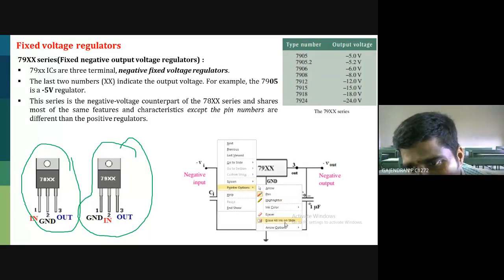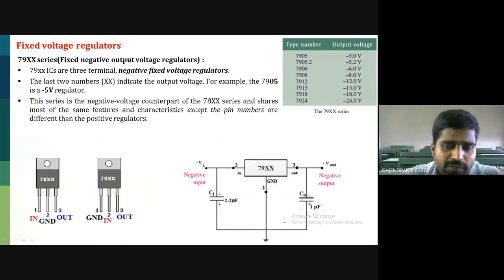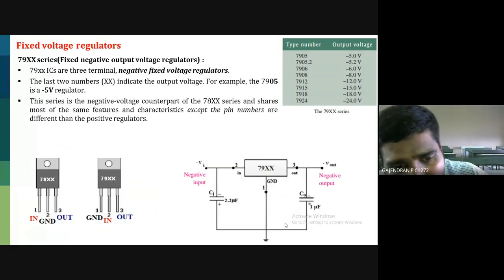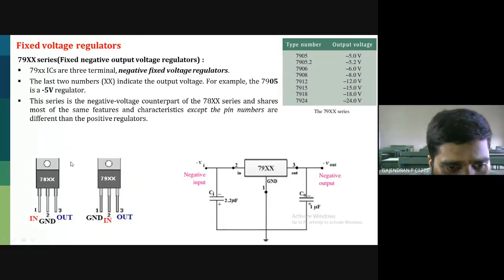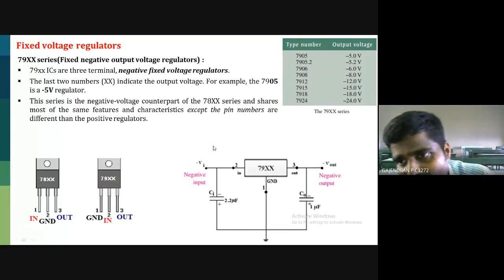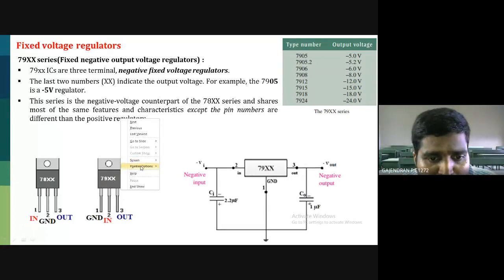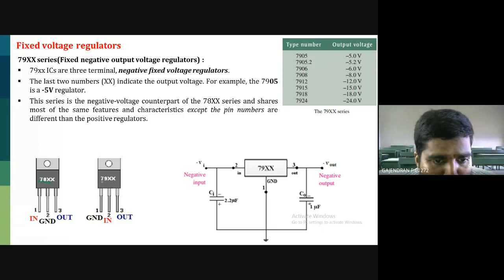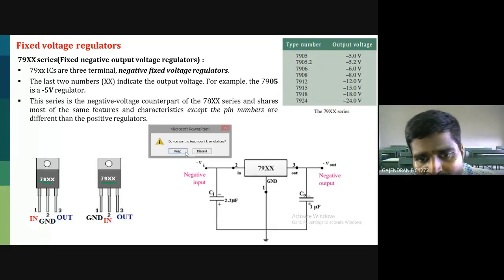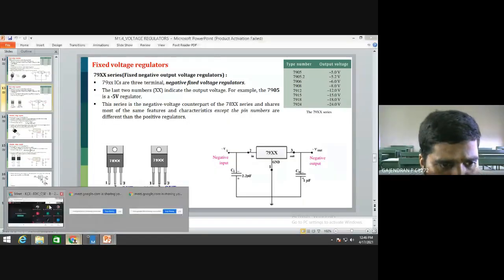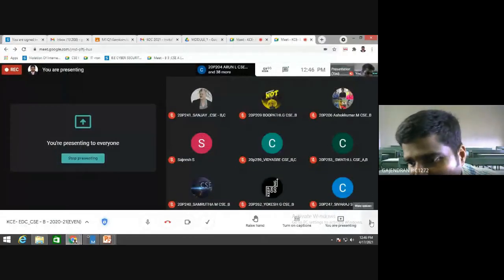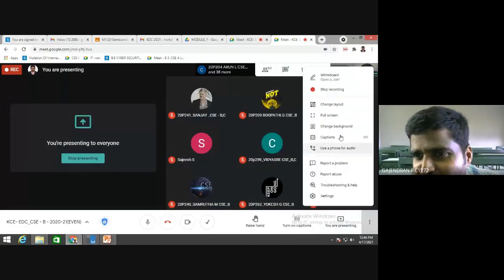Note down this. With this we are going to conclude today's class session. In tomorrow's class we will see what an adjustable voltage regulator is. Using these regulators you can do plenty of projects. In the series, just note the 78 and 79. This comes in the CA portion. Am I correct? This comes in the CA portion.